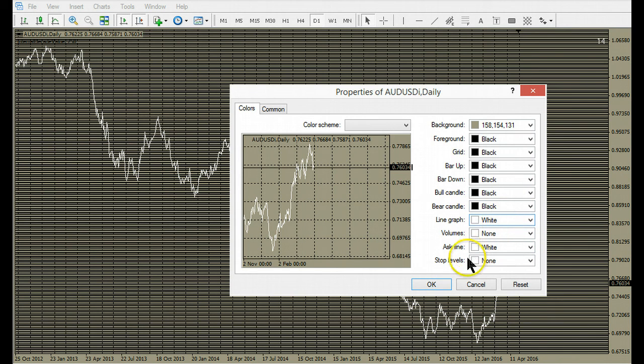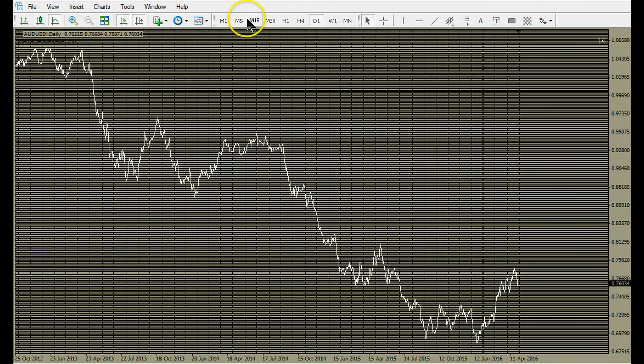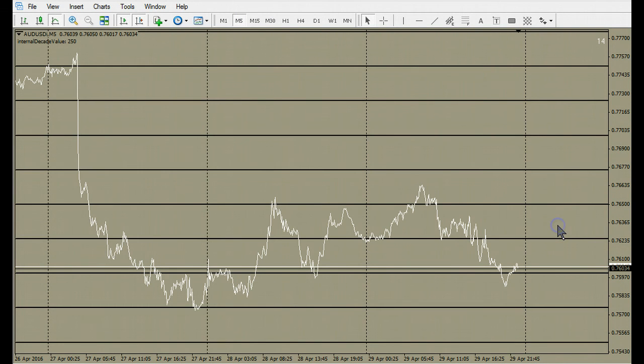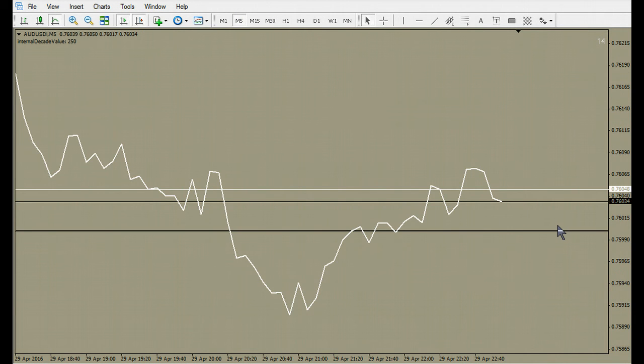So the leading edge here is the ask line, the graph line. If I zoom into the 5-minute chart, you can see that, and I'm going to zoom in so it becomes really evident that we have a closing spread here of 1.5 pips on the Australian to the USD. You can see this broker is asking you to buy at this white line, but the bid is riding on the line charts of the bid, which corresponds to this. I can make them both white, but I made the ask horizontal, and the line, the actual price where it's at, is the bid.